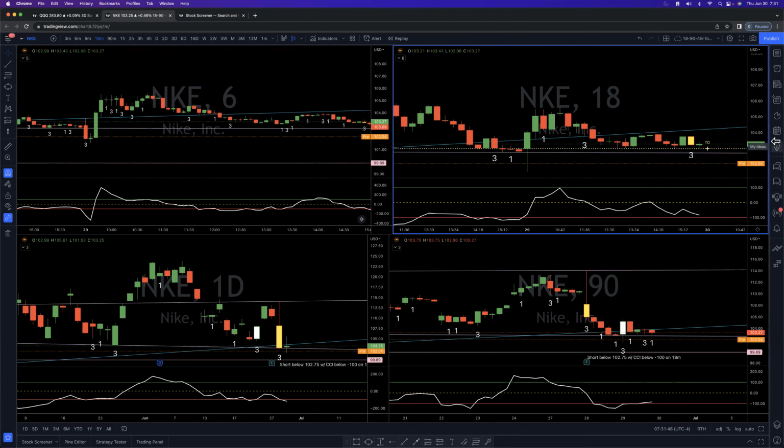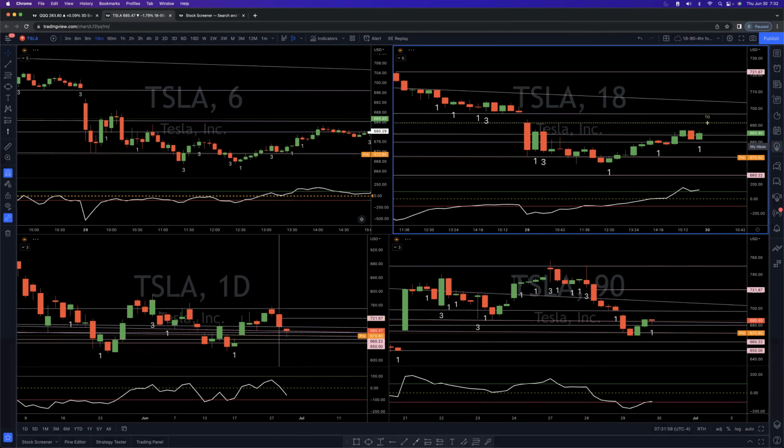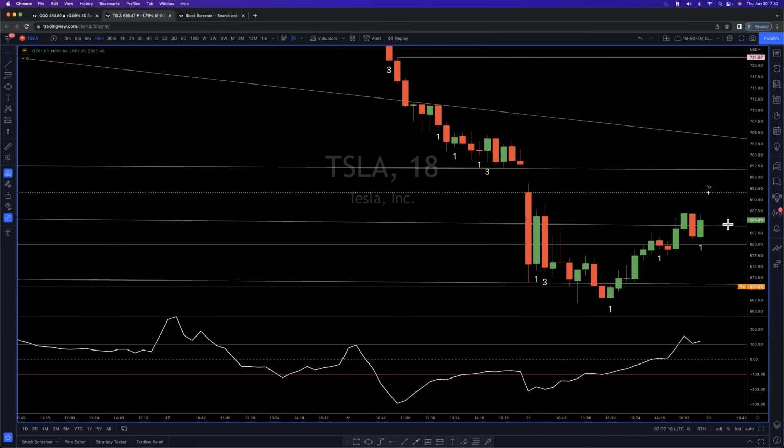But what I did get into was, of course, in my cash account, I'm always trading Tesla because I have a personal challenge. And so I'll show you what I did here. I drew up my target, my broadening formations, quite a few lines. So let me just blow this up real quick.